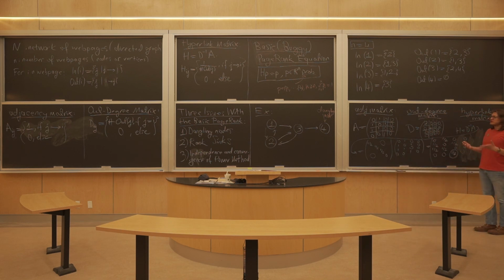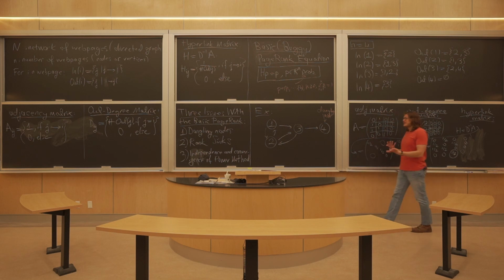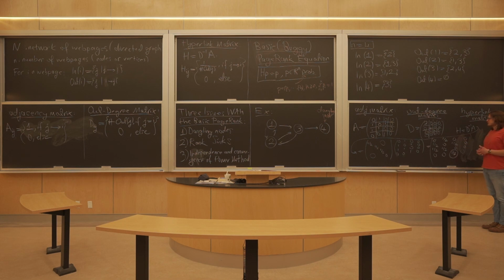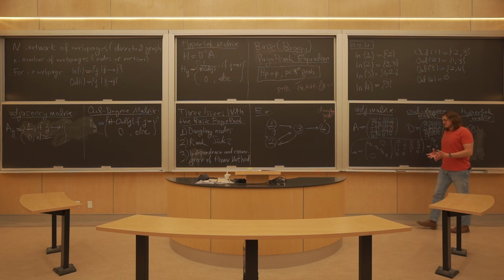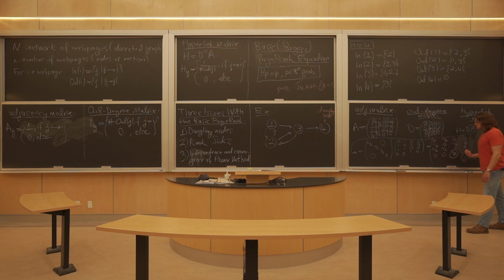Another thing, of course, is this issue with getting stuck at different dangling nodes. If you have multiple dangling nodes, then depending on where you start your random surfing, you might end up at weird places or at different places. So it wouldn't be this authoritative PageRank. You wouldn't be able to come up with a ranking like that. So somehow you need to do something about this, okay? That's the first issue.